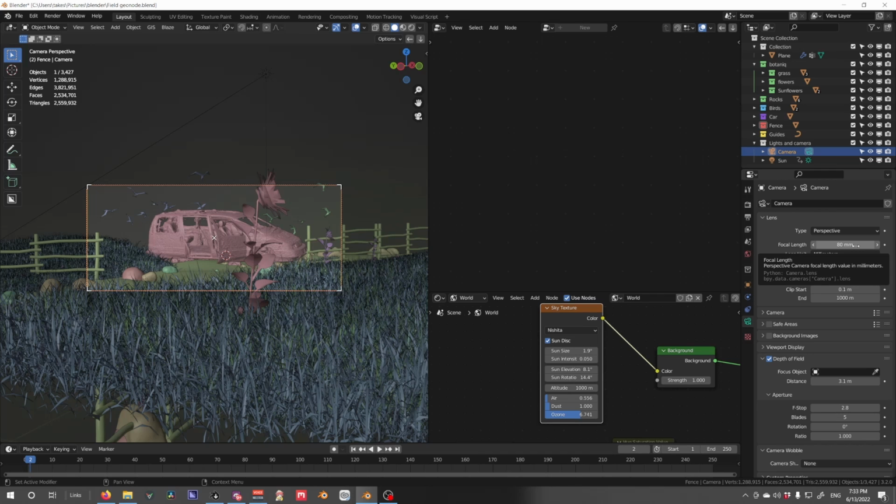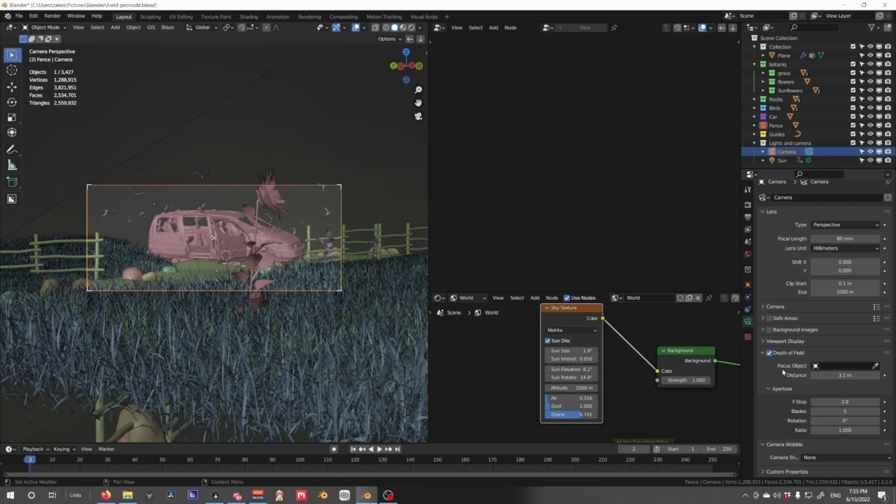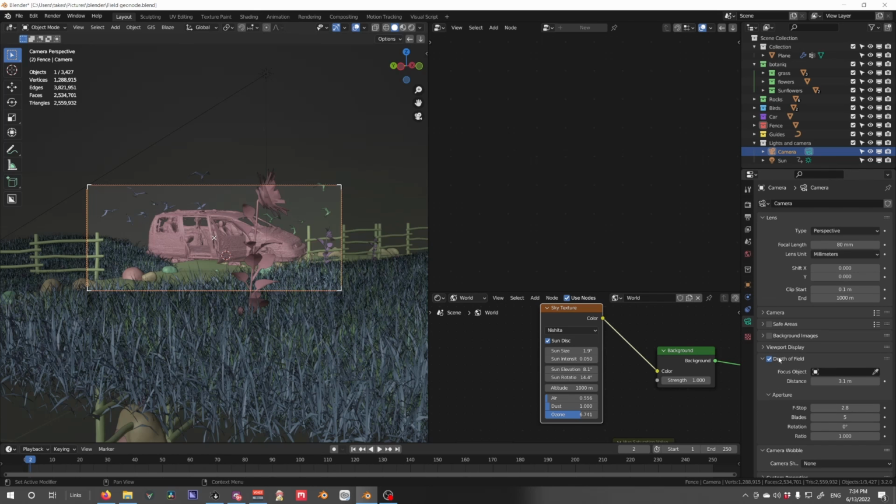I didn't want to go too wide because that's more like taking a picture of a mountain or something huge, but I didn't want to go too narrow because then that's more like a close-up. I added depth of field, based it off of a distance closer to the camera, and set my blades to 5 in order to make a little bit of a bokeh effect. My f-stop of 2.8 was good enough for the blur, and I left everything else on default.